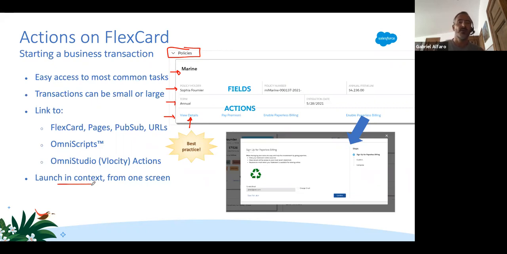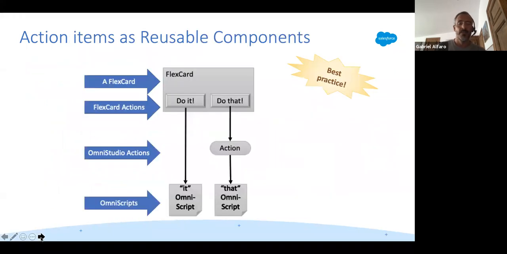If you launch that from the console of an account, you can pass the account ID parameter to the underlying element. So to the child card or the flyout. Flyout is the name of the pop-up window that will show additional fields or additional actions. So there's two basic ways of launching a URL, okay, from a Flexcard.